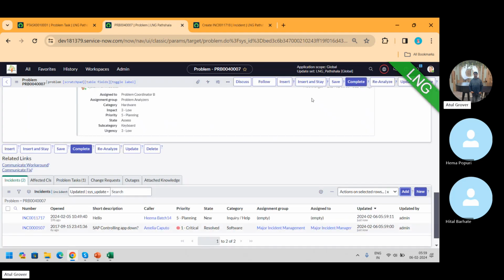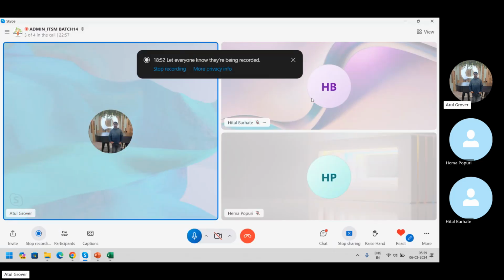Okay. Now there are 2 things here. Why 2 things? I am a service desk agent. There is a problem team which is sitting somewhere else. I never interacted with them. My only work is to raise the incident, check if any problem exists for that incident, and map the incident with that particular problem record.